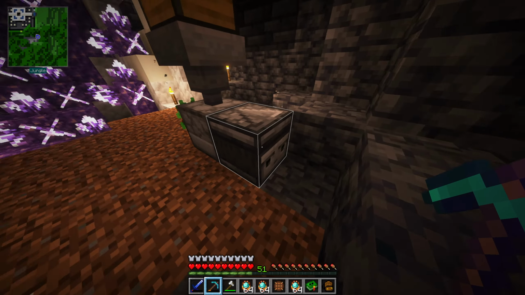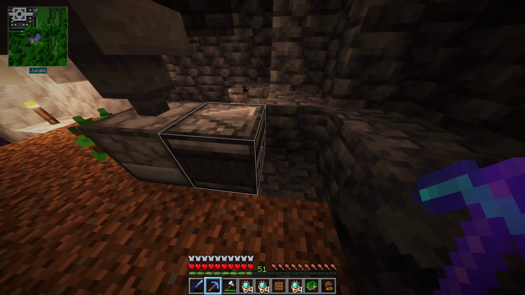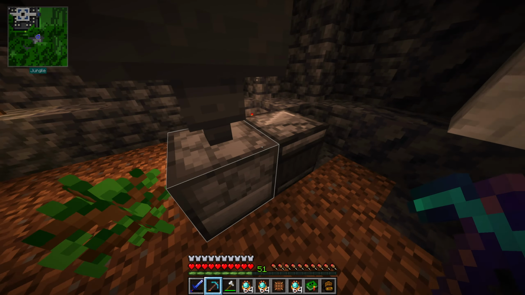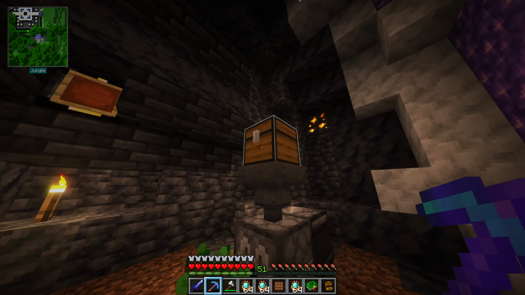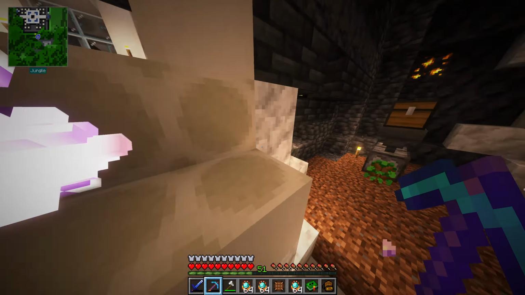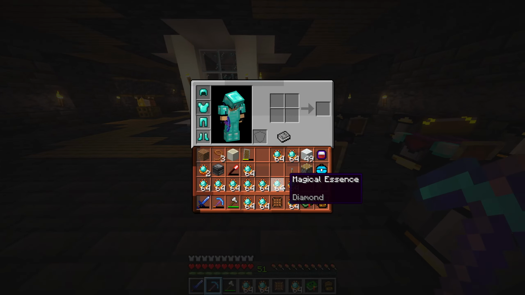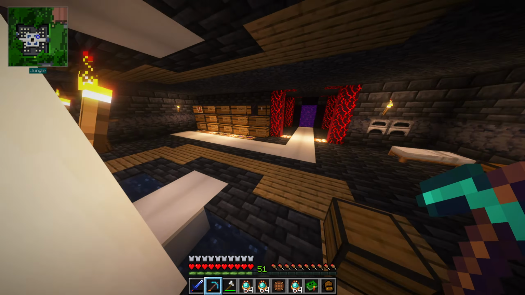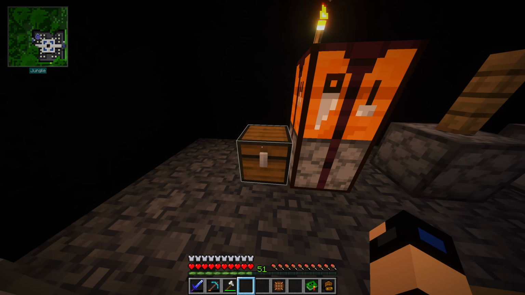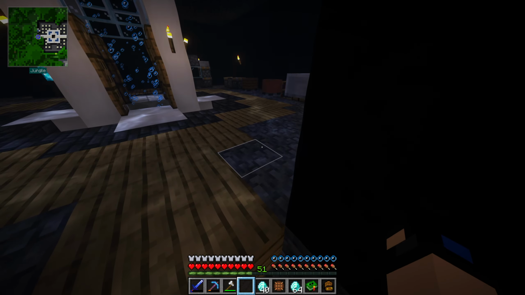So I made this little machine so that these two observers were looking at each other, updating each other. And then this one had the output of the diamond plant. And I just put a bunch of bone meal in here and boom, we're good. I have diamond plant still there, but oh my god, look at all this diamond essence. All right, there we go. I have 64 and 40.